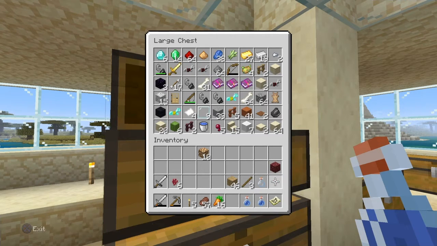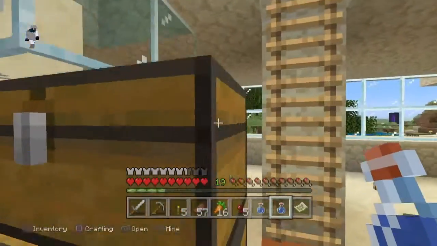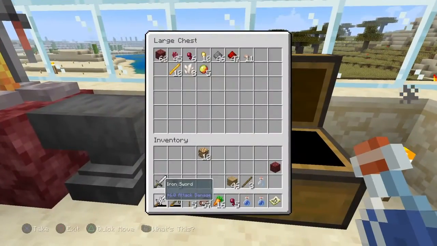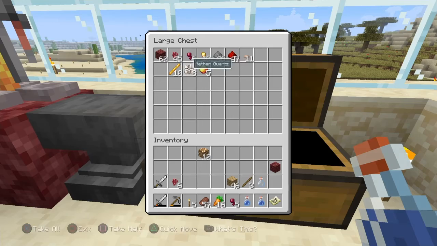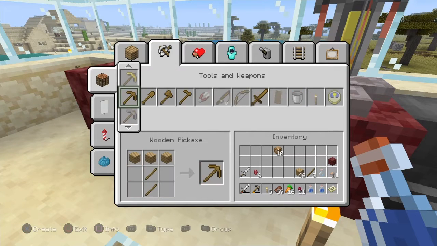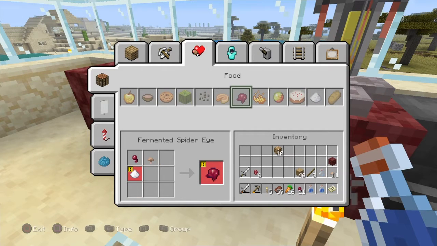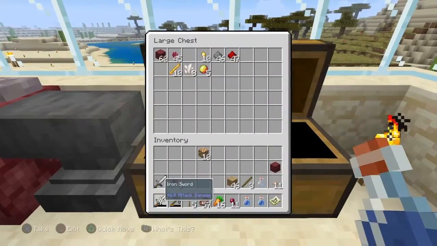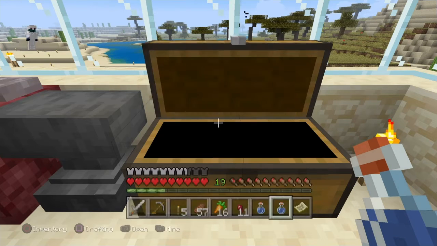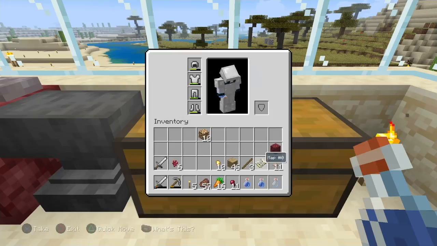I can make another glass. I'm gonna get the spider eyes from here. Okay, so let me make a fermented spider eye. Yeah, I have this. You're in foods, right? Oh, I need sugar. Dang it. It's fine. I need a golden carrot, too. Let me just make it into aqua potions first.